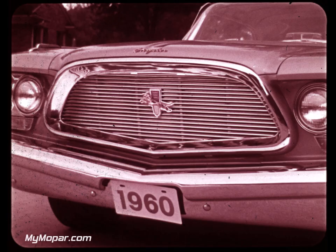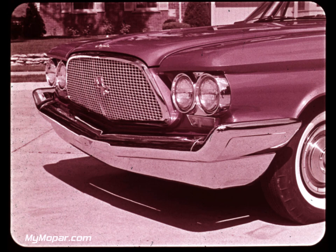Take Chrysler's grill, for example. This shape used to come only on the 300, but now all models have this sporty look, and people will really go for it. In Windsors and Saratogas, this fine mesh grill is anodized aluminum so it won't rust. In New Yorkers, the satin-finished anodized aluminum bars recessed in chrome make the grill stand out from other models. Not only does this sturdy gull-wing bumper look sharp, but it's one of the few bumpers left today that offers any real protection to the side, even protecting the fenders with these jet tank wraparounds.